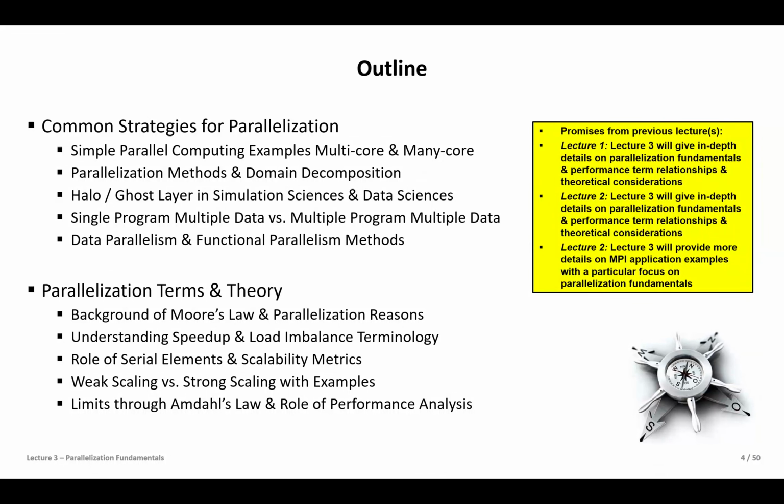So don't worry, it's still a very practically oriented course so that you can really program in parallel. But there are some things in HPC you need to understand, and let's go far beyond Moore's law. Moore's law is very well known in computer science in general, so we will have just a very brief look at this. More important are elements in HPC. So what is a speed up? What does load imbalance mean? These terms are very important.